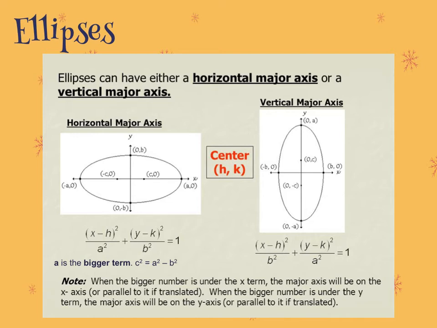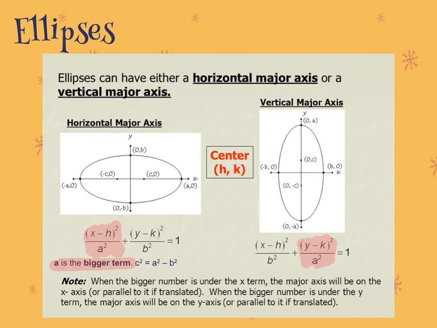The order is going to actually be for hyperbolas, which you'll see tomorrow, but here we want to look for the bigger term. So a is the bigger term. If the a is under the x, then it's horizontal. If the a is under the y, then it's vertical. Order of the ellipse doesn't matter. I could put y first or x first, and it doesn't matter because it's a plus. If my center is at 0, 0, then I would get x squared plus y squared. If my center's shifted, then it would be x minus h squared and then y minus k squared. It always has to equal 1.